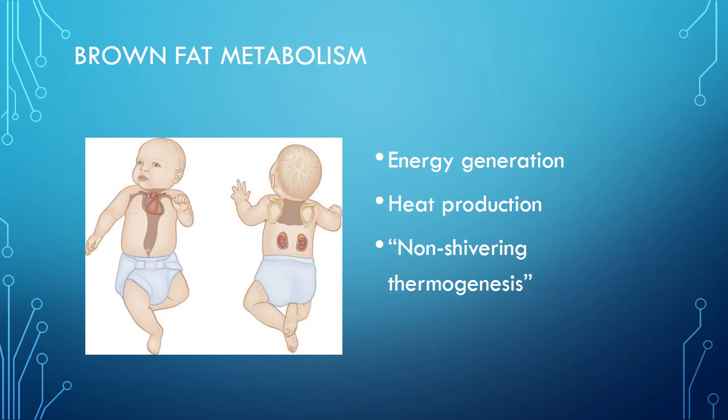Brown fat is located around the infant's kidneys, adrenal glands, mediastinum, subscapular areas, axillary, and nape of the neck, and it is accumulated mainly in the last part of the third trimester. It accounts for 2 to 7% of a term infant's total body weight. Brown fat cells generate more energy than any other cell in the body and produce heat in core regions of the body. When the neonate is exposed to cold stress, norepinephrine is released into the endings of the nerve where it is metabolized. This process is referred to as non-shivering thermogenesis.